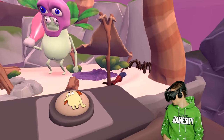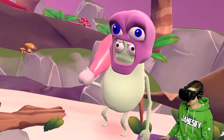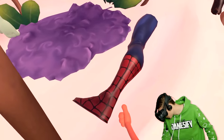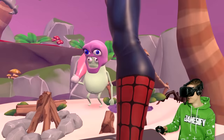Let's see, is there anything going on over here? Oh my goodness, yes there is. Hello, Mr. Caveman. You look like you saw something really bad. Was it a giant spider? I'm sure it was a giant spider, right? Whoa, what is that? Let's first check out this. He's got a Spider-Man leg? Ew. Why you got this, man? You're not gonna eat this, right? I'm sure he was kinda like roasted over the fire.